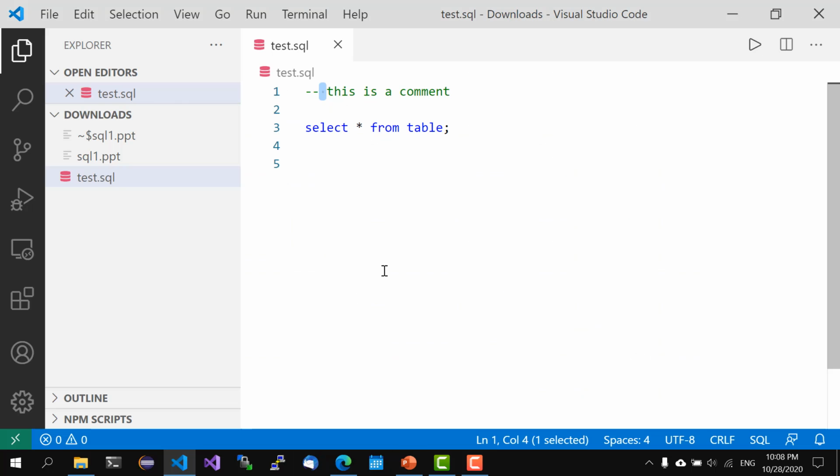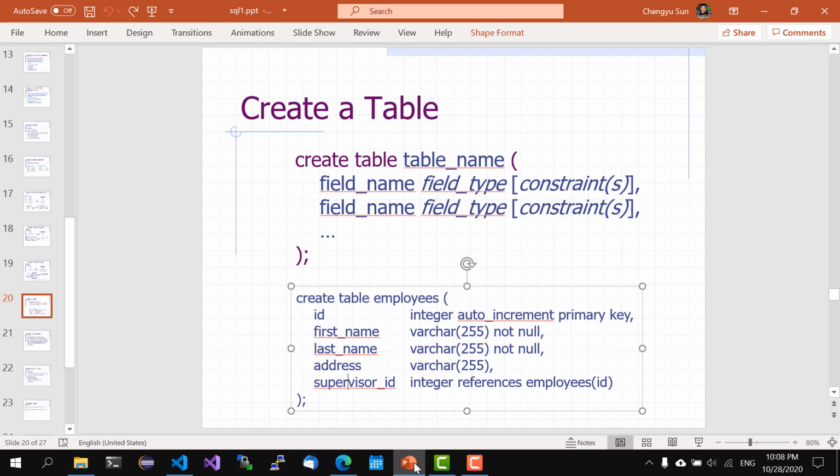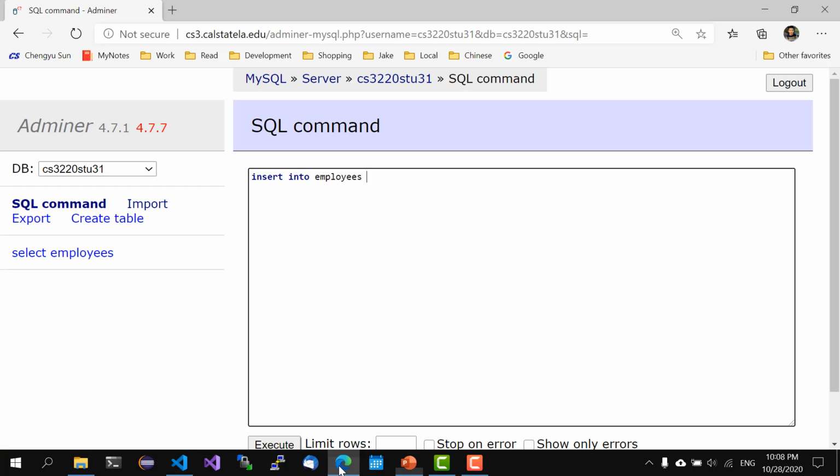Okay, so we'll say first name, last name, address, and values. We'll say first name is John, last name is Doe, and the address is 123 Main Street.